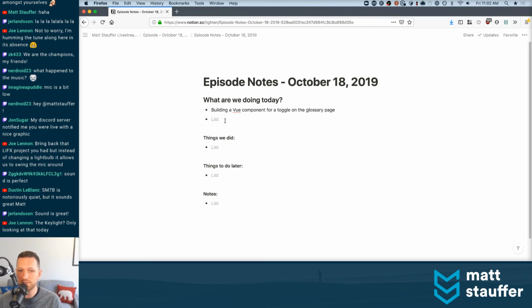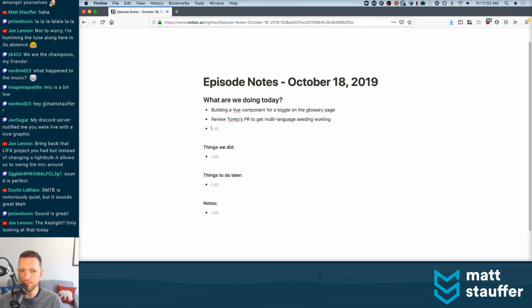If we have a little bit of extra time after that, we will review Tonko's pull request to get multi-language seeding working and potentially even launch it. And then also we can have a toggle for user preference. I don't think we'll get to all this, but user preference for my preferred language, and then also a toggle for show all resources only for my language, only for English.